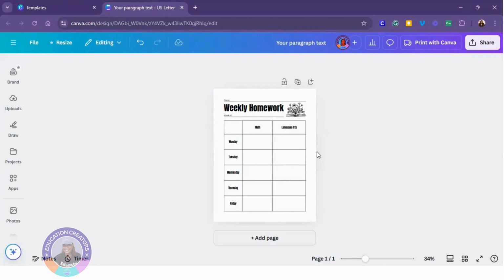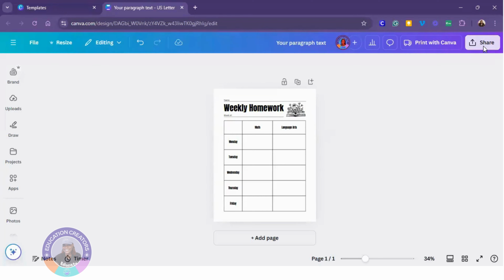Now let's look at collaboration. That's another amazing feature that you can do inside of your Canva for Education account. So some of the different features or ways that you can collaborate or share inside of Canva. Let's say I have this activity that I've worked on. I have it the way that I wanted. I may have done a bunch of changing and editing to it. Now I'm ready to share. So let's look at the different ways that we can do that.